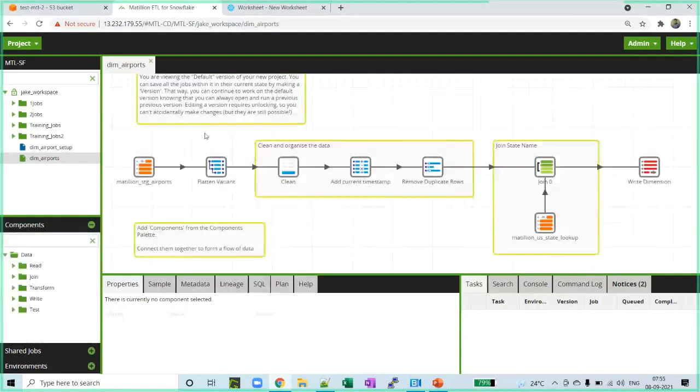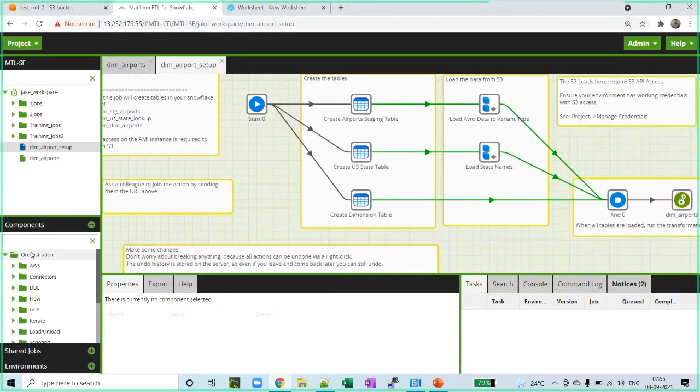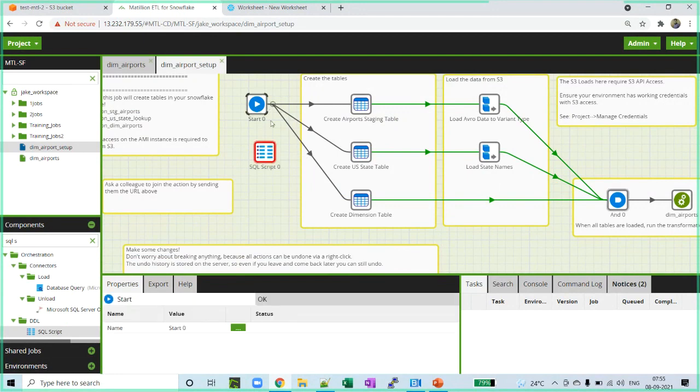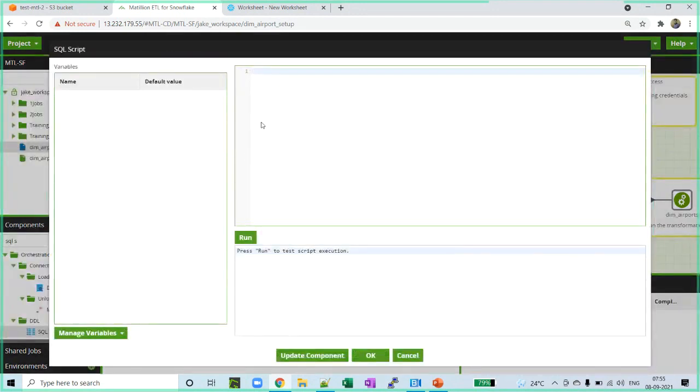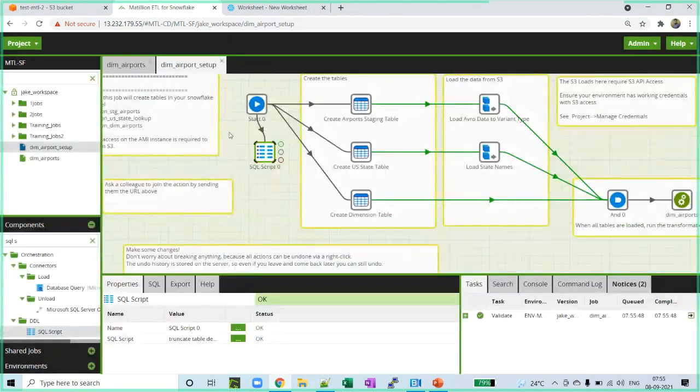Let's say Jake modifies something here, and he just added one SQL script component because there was a need to add that. Here he's just truncating the table, UDP dot public, save orders.